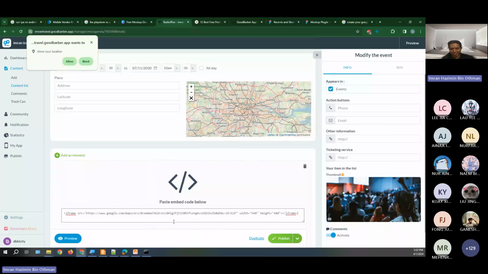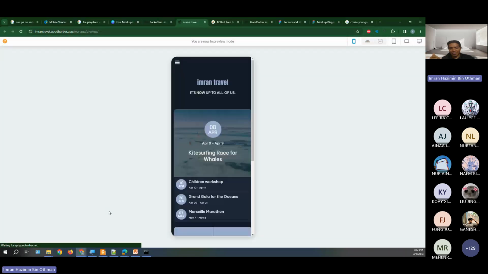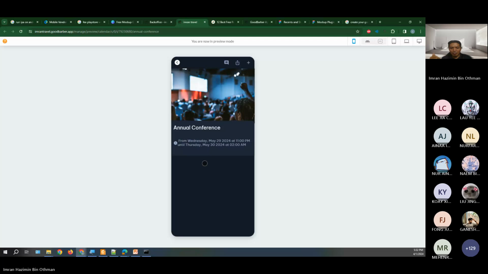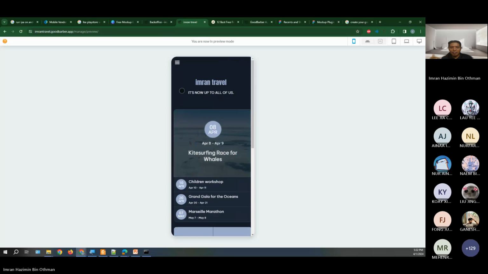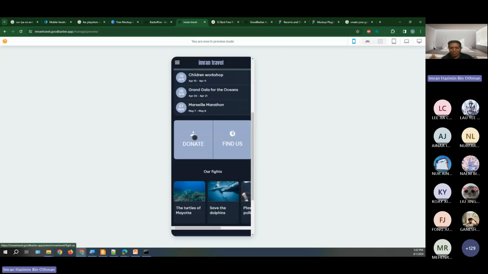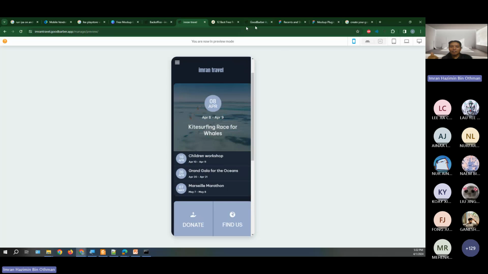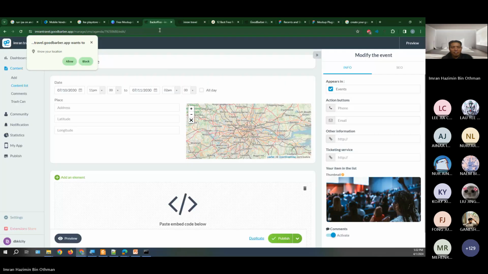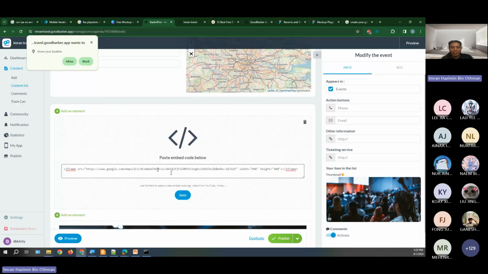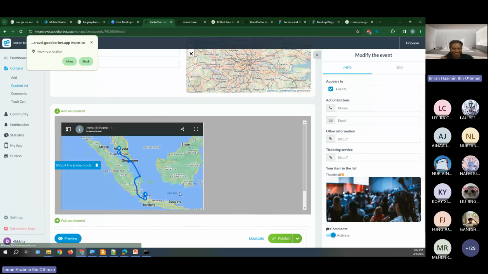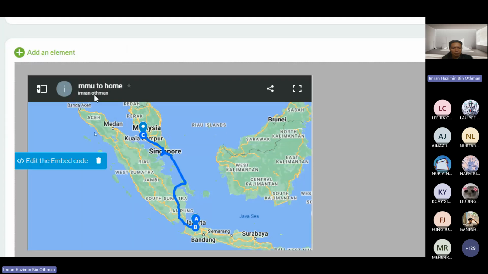Last time it worked. Now preview, hopefully it works. I haven't tested recently. Save. All right, I haven't saved this yet. So it still works. Forgot to click save. So the map is a personalized map. How do we know? There you go. Your name should appear here, personalized map.